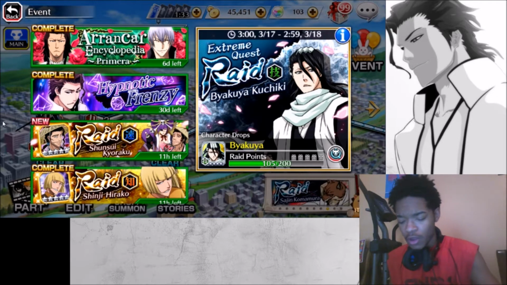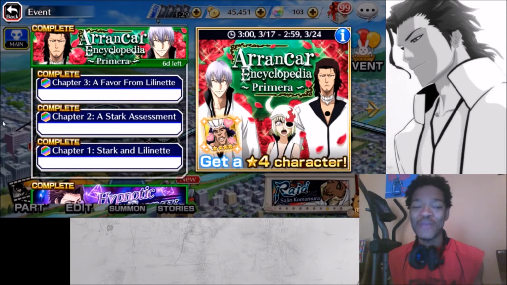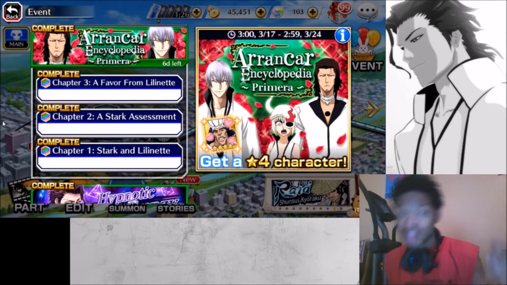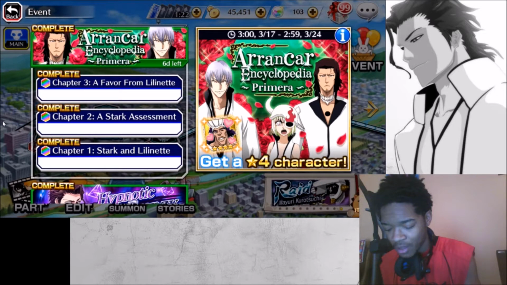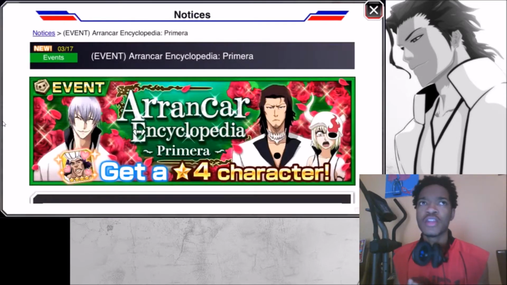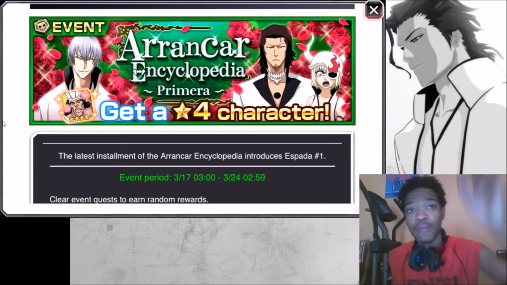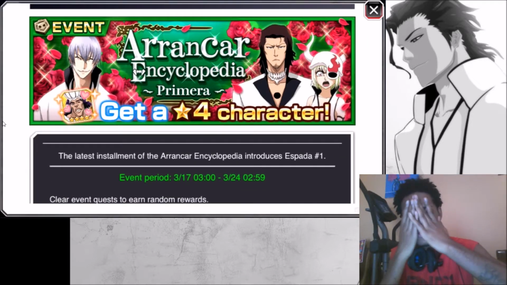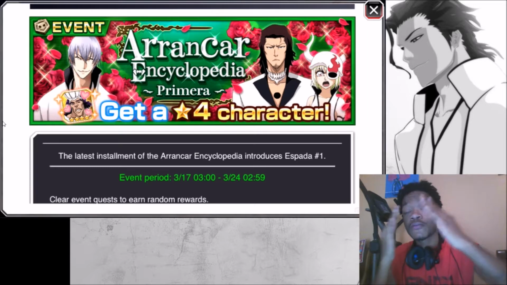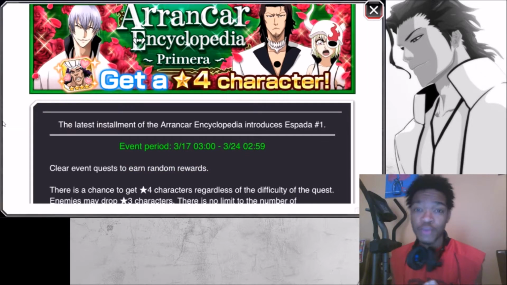This video, we are talking about the Arrancar Encyclopedia Primeta, which dropped for us this morning at 3 in the morning. It is the encyclopedia event where you get a 4-star character, the guy Yumichika fought. I think it's Coldhorn or something like that, who got killed by Ryukin Jaka, but the weird name I can't say. I'm going to read these down, and then we're going to do some summons.